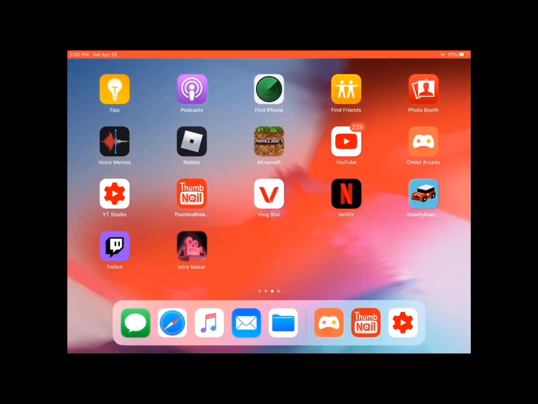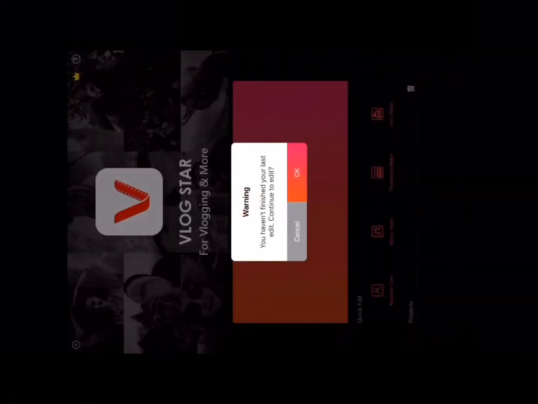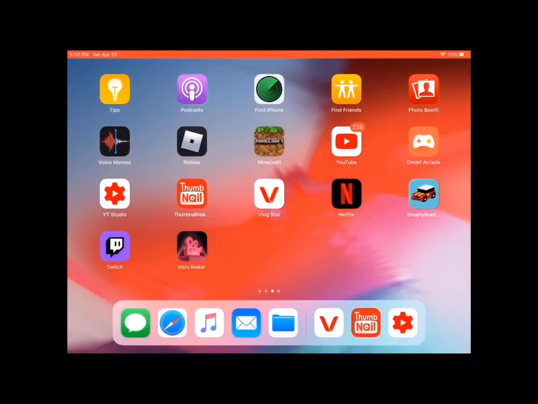So next, how I edit is I use Vlogstar. Now Vlogstar is basically for phone too, so it's going to be sideways. But I can edit clips together. I can do all of these things very, very easily. And this is how I put all of the clips together in my last 101 Ways to Leave a Game Show video. Like I showed you guys, the link for it will be in the description. And I added text to it. I added freeze frames.